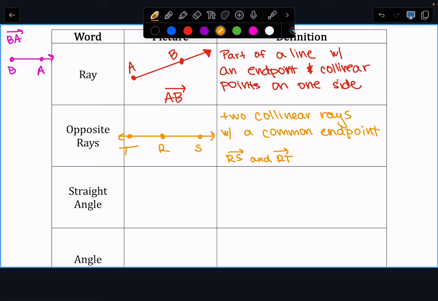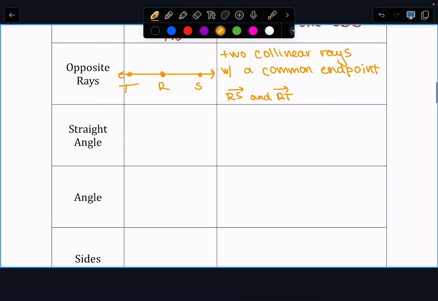You always have the arrow pointing right even if it's going the other way. Yes. Did you pay attention to Adeline's question? Do you always have the arrow going right even if it's pointing left? Yes. Wait, why is the other one called RT instead of TR? Can somebody answer Ethan's question? Why is it not called TR? The endpoint isn't T, the R is the endpoint.